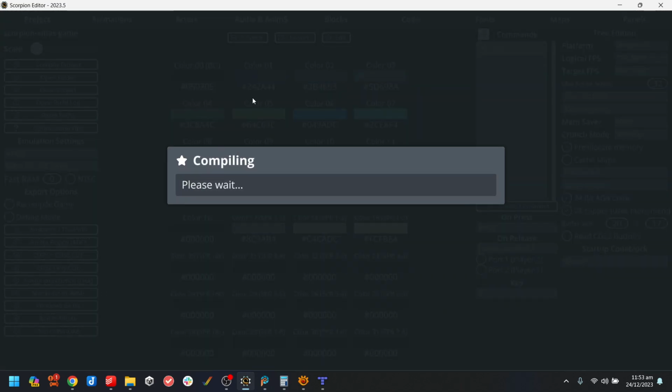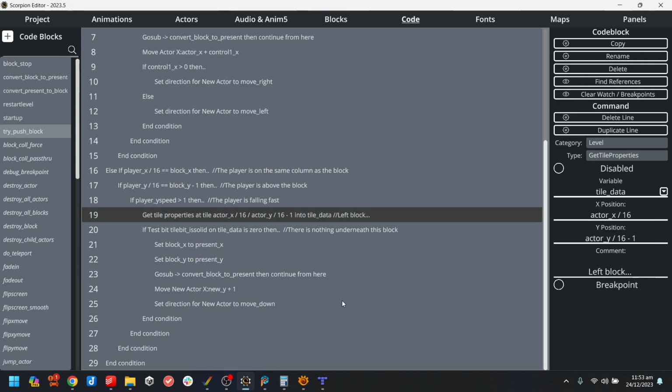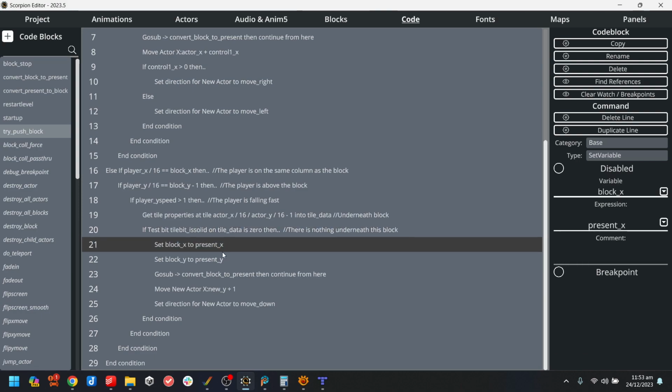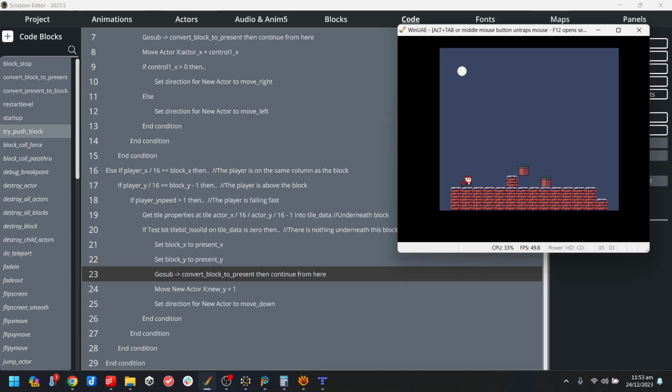Oh, I can't explain that. Hmm. Looks like it's not really remembering where the block is.